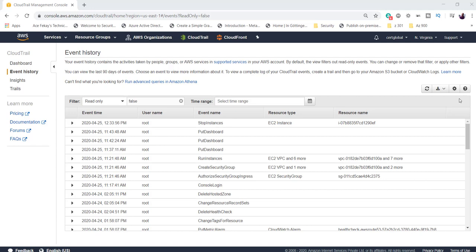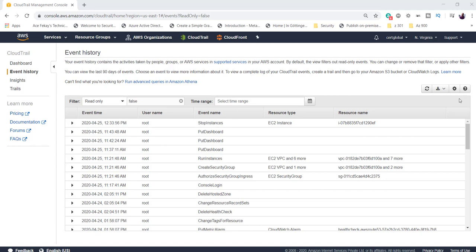Basically, you would like to audit your AWS subscription. So that's how you will enable compliance, governance, and any kind of risk auditing for your AWS account. CloudTrail lets you monitor all the actions that are done by user accounts. And who are the user accounts in AWS? Well, they are the accounts created in your IAM, isn't it? So CloudTrail lets you see the actions that are taken by different IAM users.